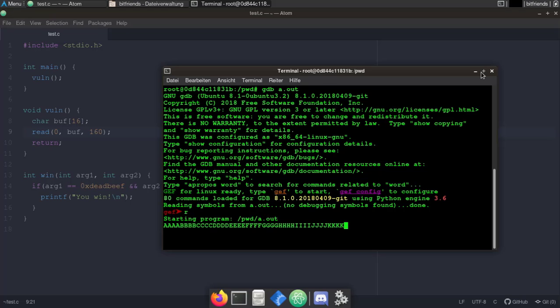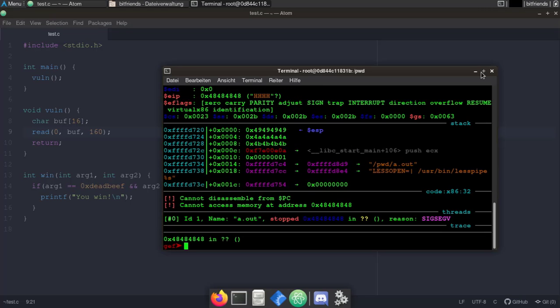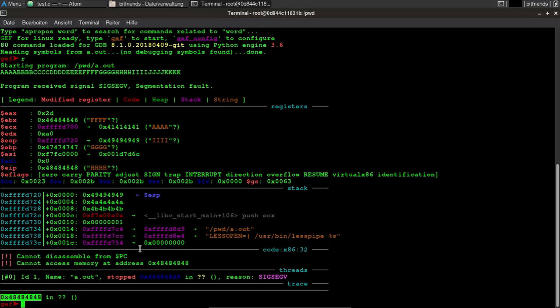I think that's enough, so let's execute this. And we get a segmentation fault at 48484848, and this is actually H, the letter H.